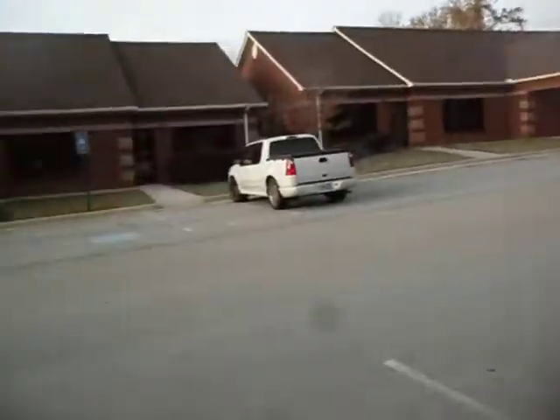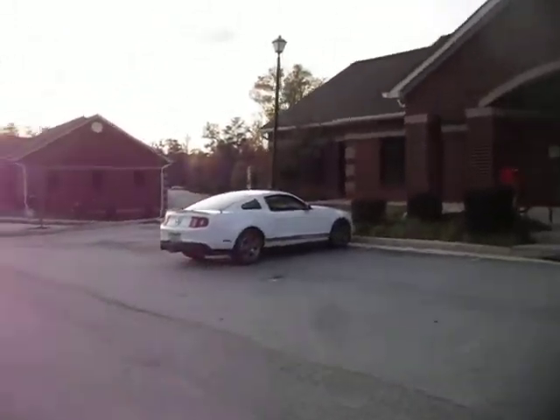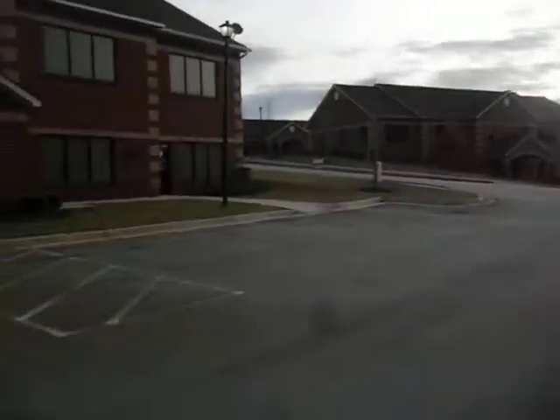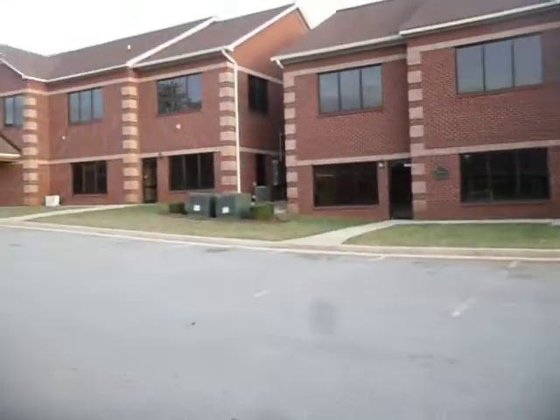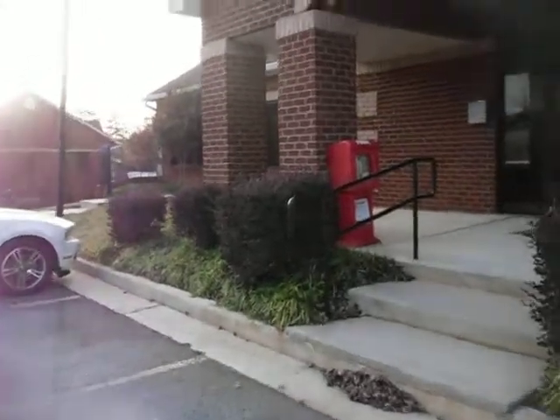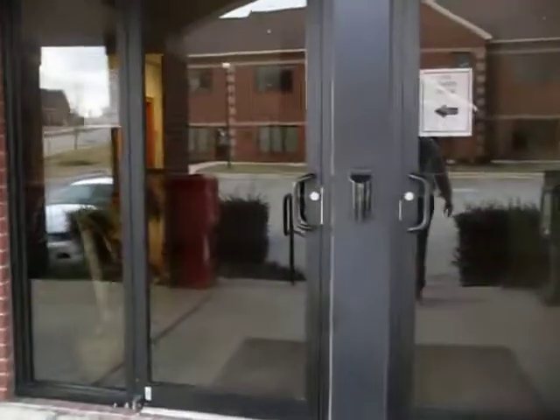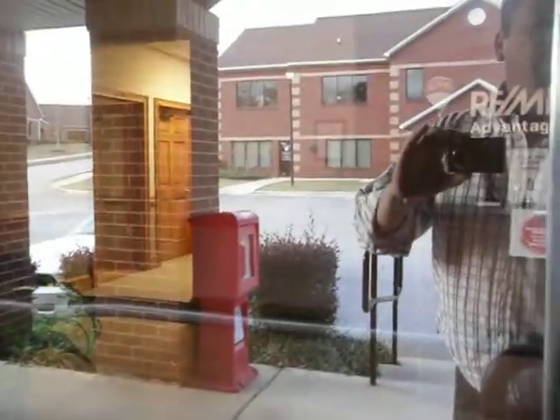There's plenty of parking space here, as well as parking space at the lower level on the back side of the building. It's a very professional surrounding, and we have space available from very small micro offices all the way up to collections of offices that will make a very nice suite.